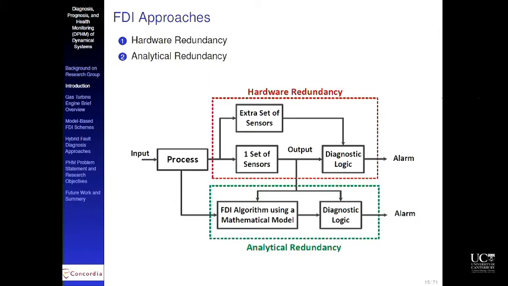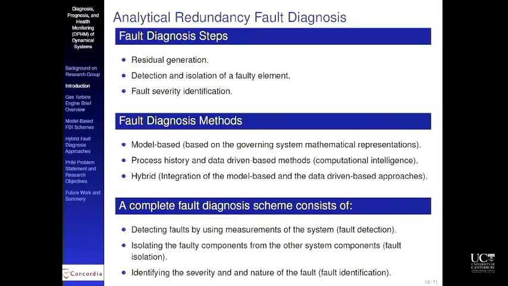So most people and researchers are looking at analytical redundancy. What analytical redundancy says is that, based on the information that you collect from the process, we design a diagnostics method, a diagnostics algorithm, such that the solution of this algorithm will tell us the condition of the system. It will tell us whether we have a fault, what kind of fault, and what the nature of the fault is, and all of that information can be assessed by processing information from the system. So that's basically the idea that we are trying to adopt here as well.